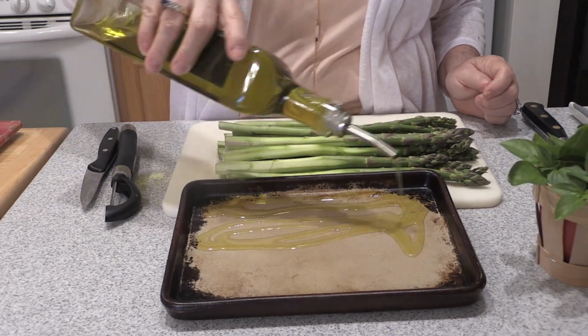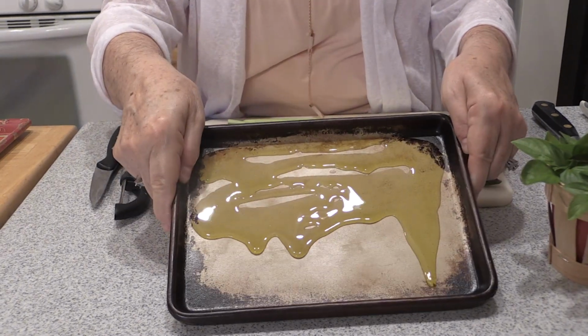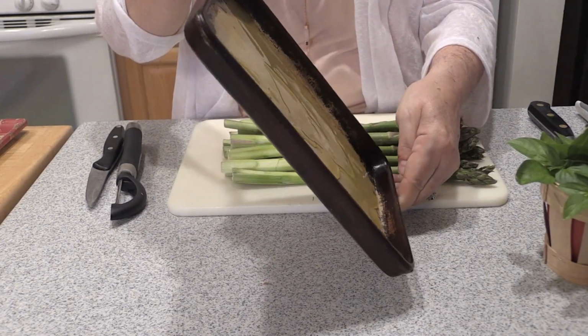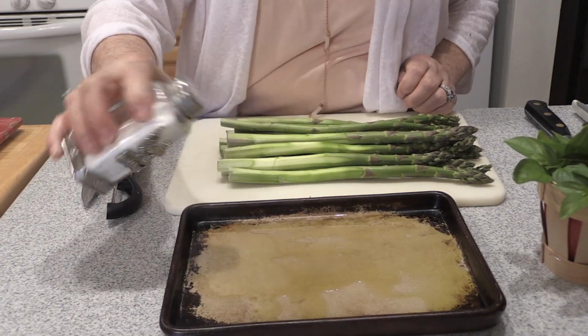Everybody I've heard from is loving their stoneware. It just makes for even cooking in the oven. So I'm going to put a little coating of olive oil on the bottom. And here's a great technique: a little bit of salt in there.